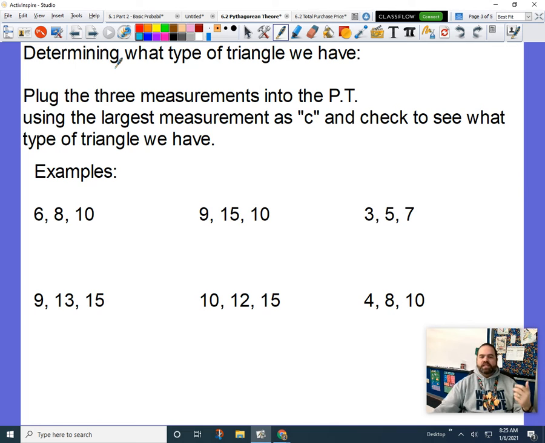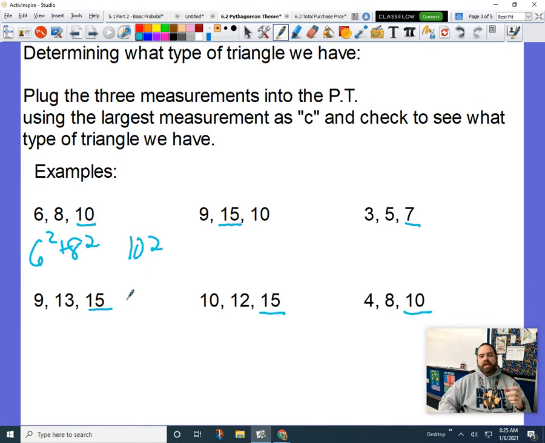So real quick, we'll run through these, and it's the same idea. What you have to do every single time when you look at one of these is identify which one is going to be used as your C value, because they're not always going to be in order. This one here, 9, 15, 10, I'm going to use 15 as the C. I'm not going to use 10 as the C. 15 again here. There's a lot of 15s there, right? I'm just going through and highlighting which ones I'm going to count as my C. So when I set these up, just do a real quick scan. Okay, this is the biggest. This is my C. So when I set these up, 6 squared, 8 squared, 10 squared.